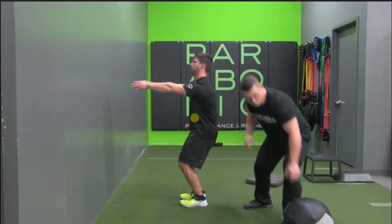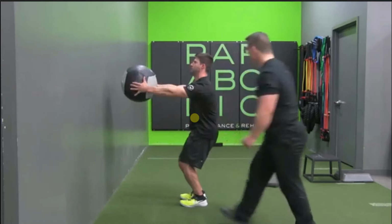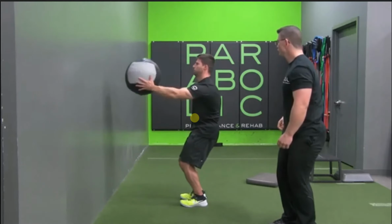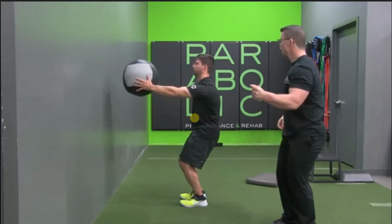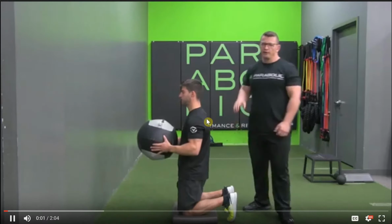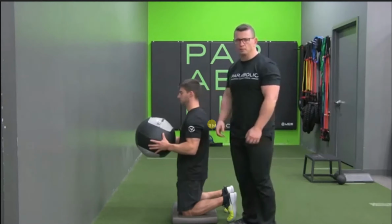Stay there. I'm going to give you the ball. And go ahead and throw the ball. Go ahead, reach forward, exhale. Feel those muscles. Throw the ball. Great. Relax. All right. So we have been able to show you the chest throws from a bilateral symmetrical position.